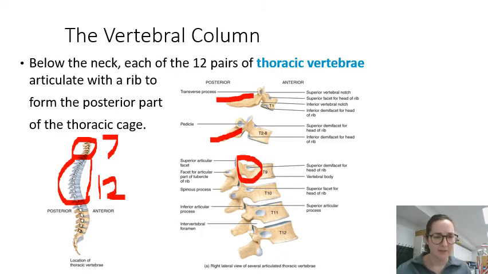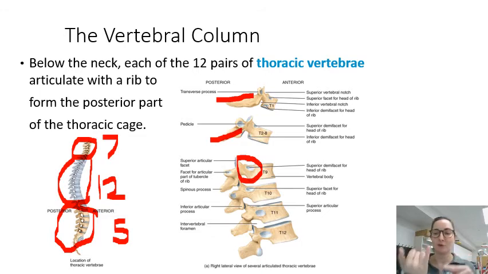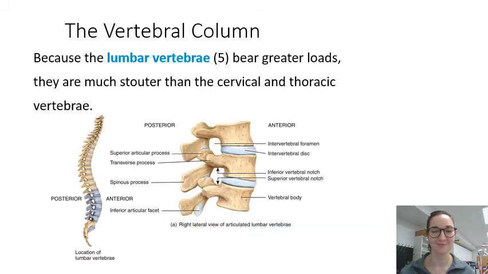Right? And just while I've got this picture up so we can remember, after we have the 12 thoracic vertebrae, we also then below that have 5 lumbar vertebrae. And the way that I used to remember this, and it might be helpful for you as well, is the vertebrae go 7 for cervical, 12 for thoracic, 5 for lumbar. You have breakfast at 7, lunch at 12, and dinner at 5. And so they just go in order of time through the day. So breakfast at 7, lunch at 12, dinner at 5 is how I remember how many of each type of vertebrae you have. Hopefully that's helpful to you.